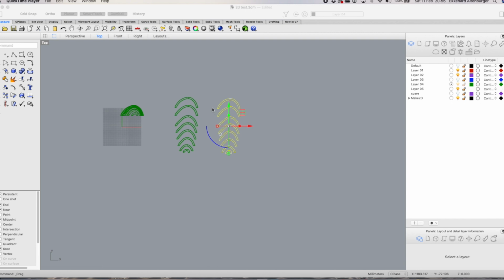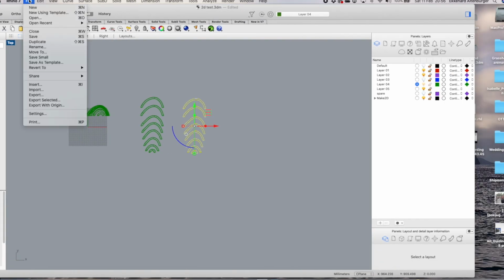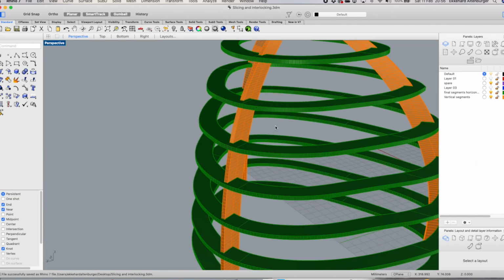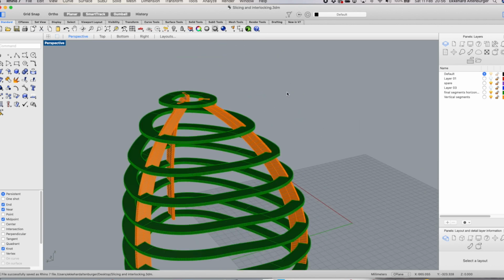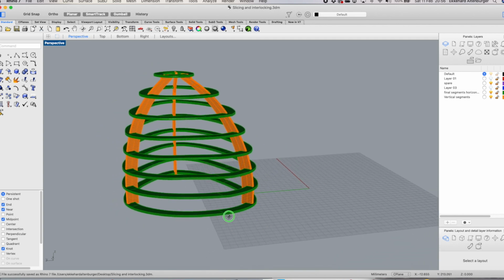I will now go back to my original drawing. So I will make this in 2D, and then I will take this all apart. This is pretty much now done, and the spiel from the interlocking box.